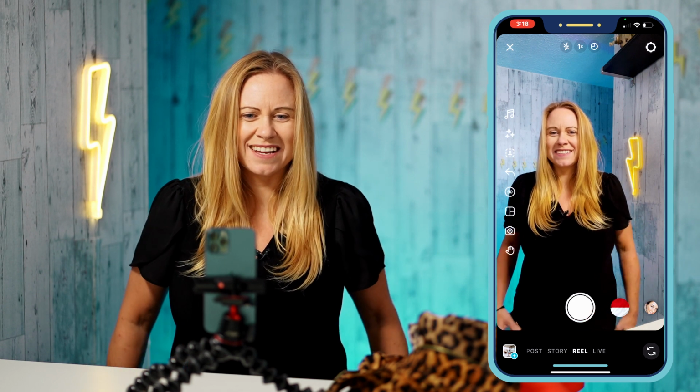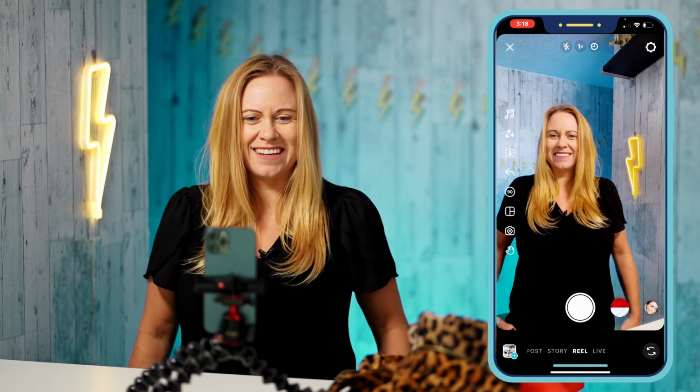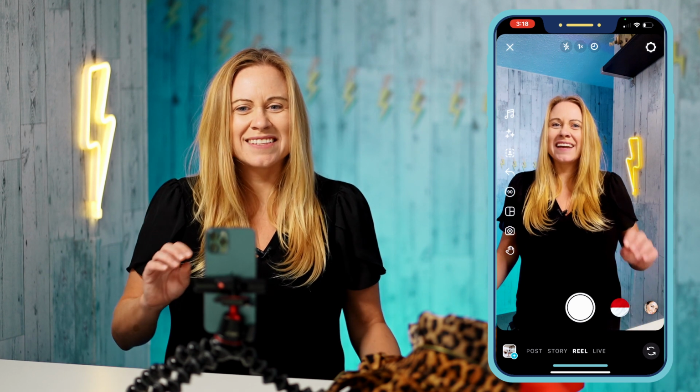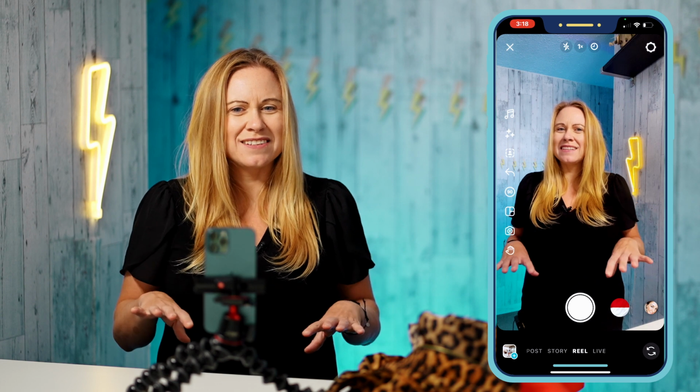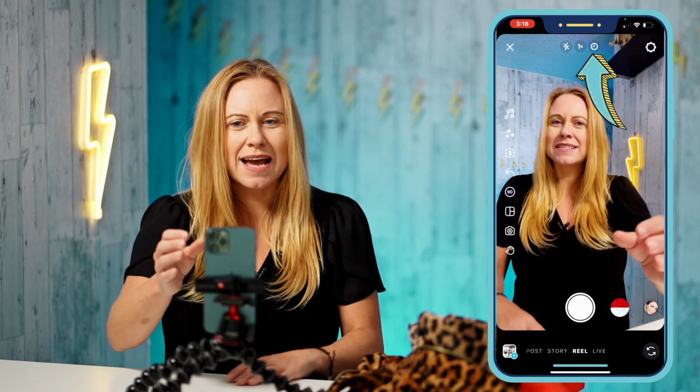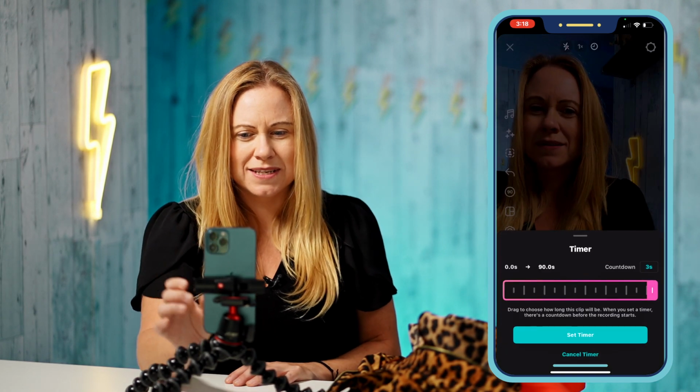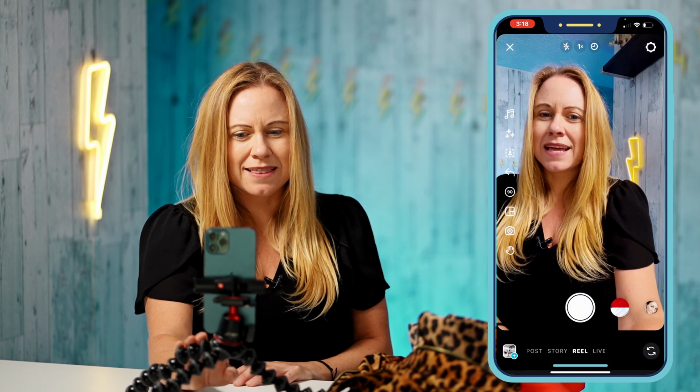And so I'm going to have my first clip. Don't mind me, I'm wearing pajama pants. As you can tell, I'm just going to put my shirt down here so you can't notice my pajama pants. And so to make this easier on me, I'm going to set up the timer. The timer is up here in the corner. I'm just going to click the timer, set the timer, and film this clip.